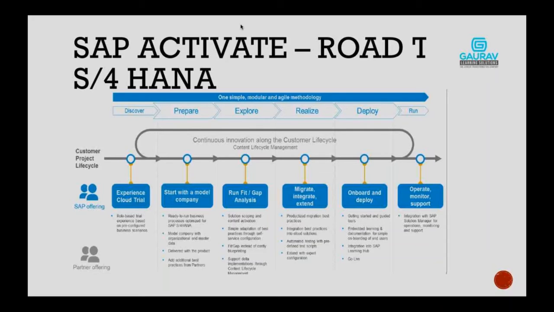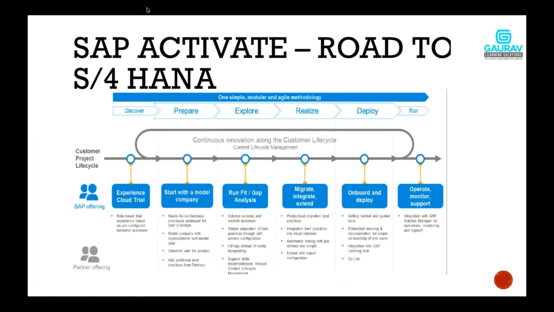So, since SAP S/4HANA, every version is a completely new product, right? So, before customers decide to go for S/4HANA, they want to discover, they want to learn what is new in S/4HANA or what functionalities we can get in S/4HANA. Not only customers, even we as consultants need to upgrade ourselves whenever SAP comes up with a new version. So let's say we are running 1809, maybe next year SAP will come up with 1909.